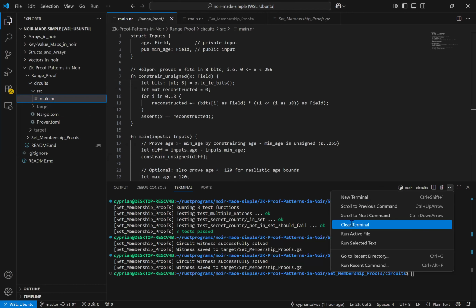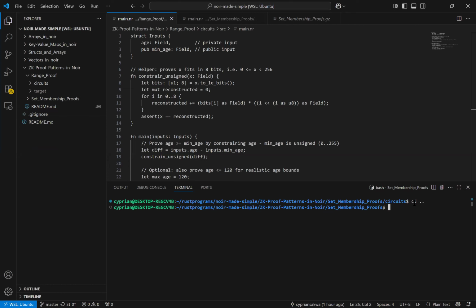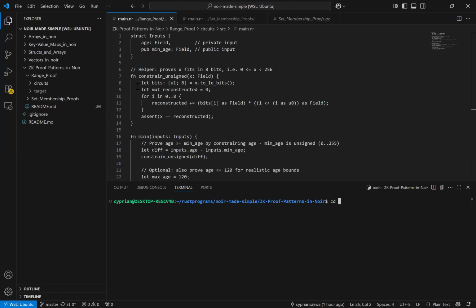I just want to restart my terminal. Range.